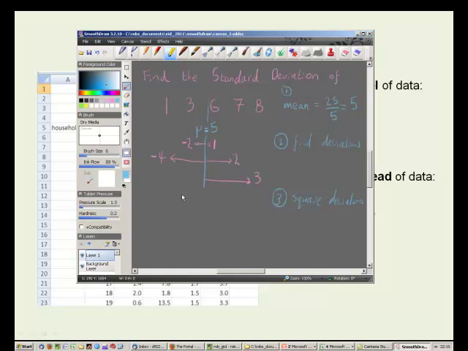That's awful handwriting. Never mind. Now, the point of squaring is that minus 4 times minus 4 gives you plus 16, because negative times negative is a positive. So this gives you plus 4. Negative 2 times negative 2 is plus 4. Then 1 squared is 1, 2 squared is 4, 3 squared is 9. And you add all those up.